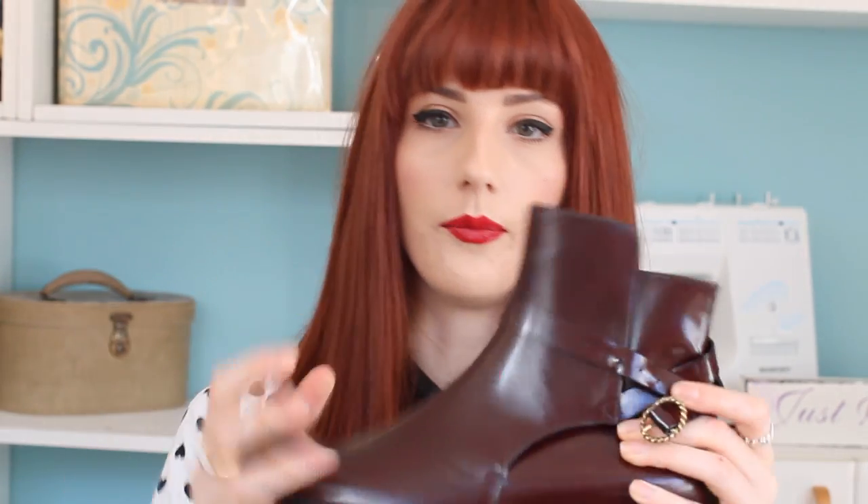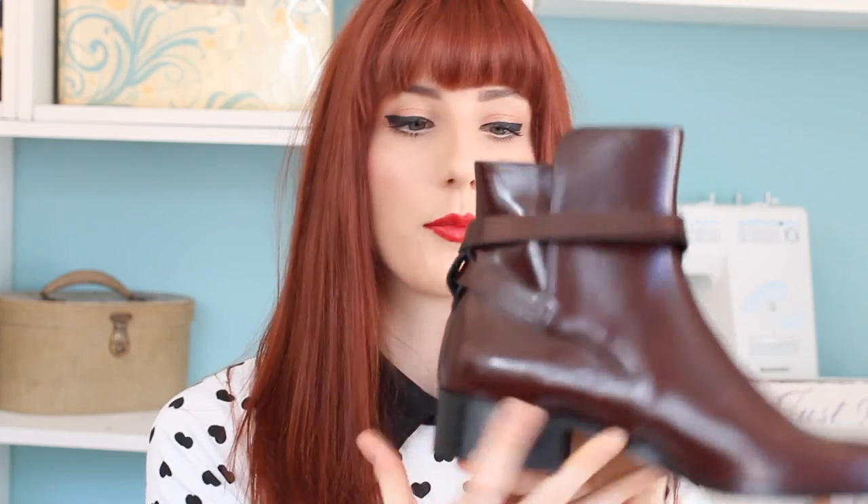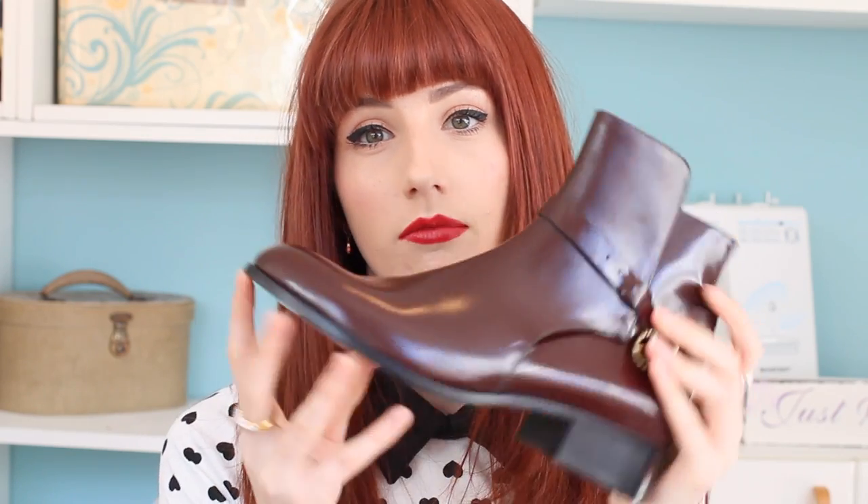I also bought another pair of boots from & Other Stories — because one girl needs a million pairs of boots and it's a necessity, not an addiction! They were £125 reduced to £37 in the sale — if that's not a bargain I don't know what is. They've got a little buckle fastening on the side and they're a gorgeous maroony, off-brown purpley red — they remind me a little bit of wellington boots. For £37 you'll never get boots of this quality unless they're in the sale. Thank you & Other Stories for their amazing 70% sale.